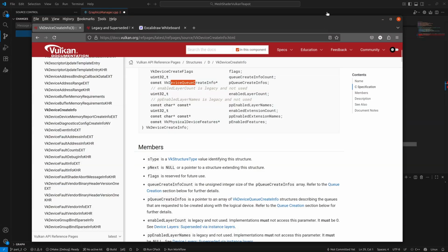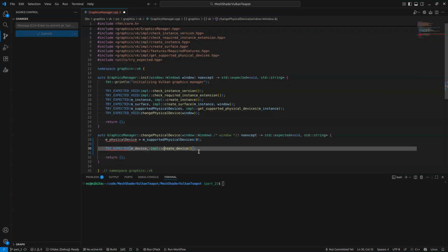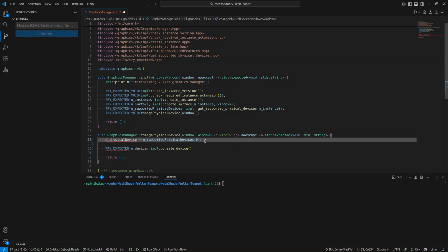So the first step before creating a device is to get information about the supported queues.